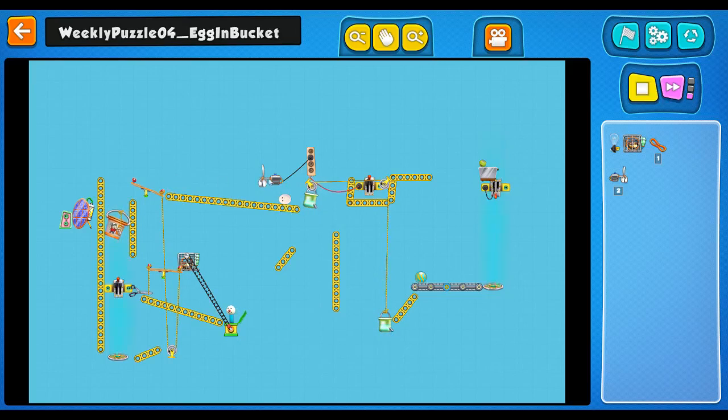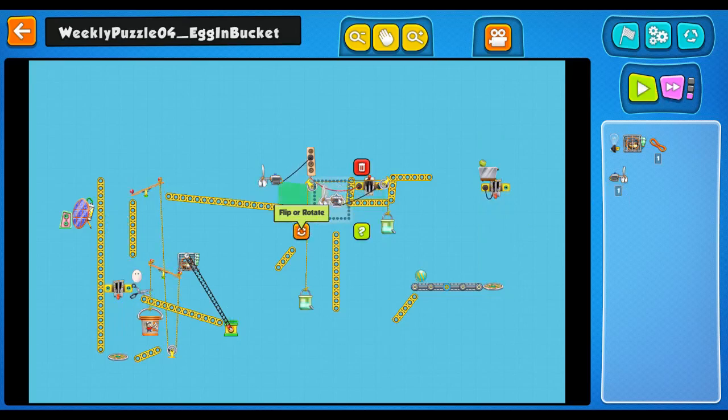We've got a fan here. Stands to reason we could just do another fan like that. And then just shove the egg one, two, all the way. Especially since we push the seesaw end down with our pulley system here so that it'll, you know, go right over the edge. Okay, well, how are we going to turn this switch on then?